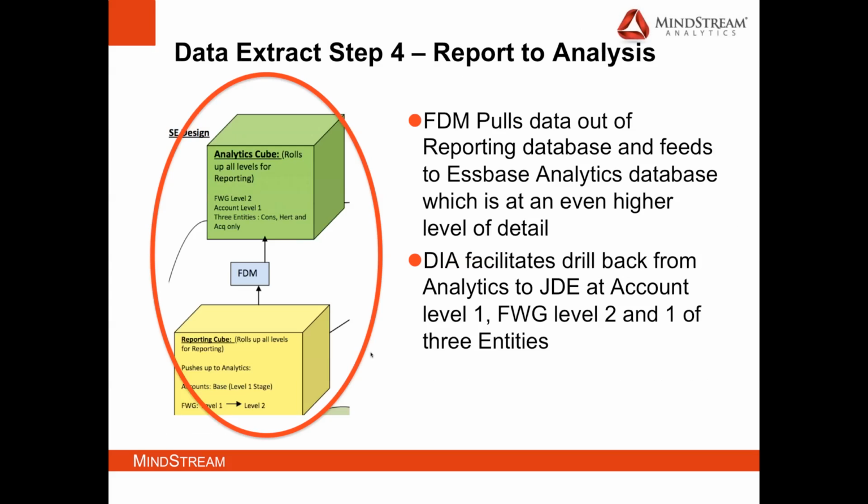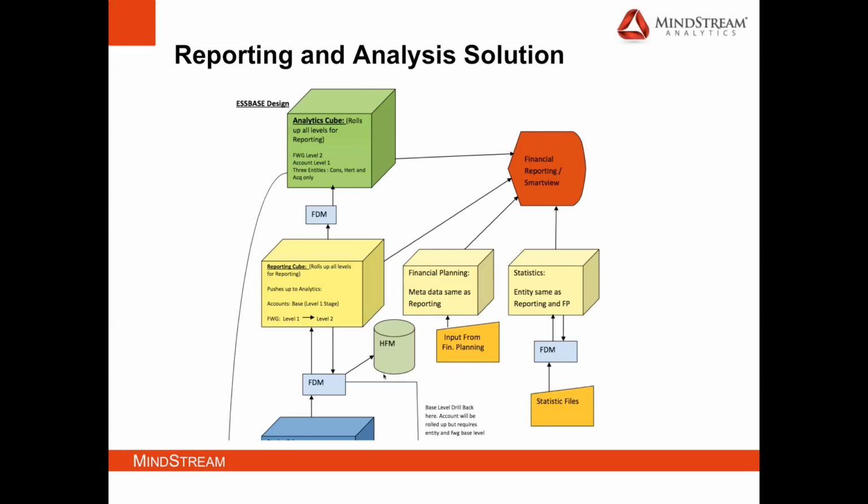Here's an example of the stage cube, just to show you some of the things done. You'll see that if you wanted to find general travel expense, it'd be recorded on this business unit in JD Edwards. The HFM entity is right up there at the top of this. The custom one is over there, 020, and then the account shows here. Mapping is done in the staging cube, so it's just that roll up to travel, and then you can see the functional work group rolls up to OSBC.